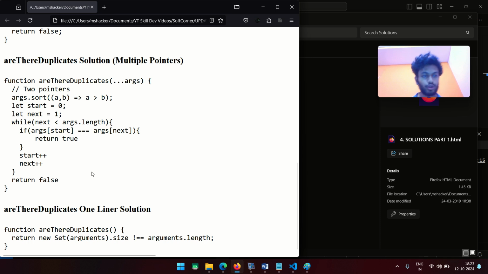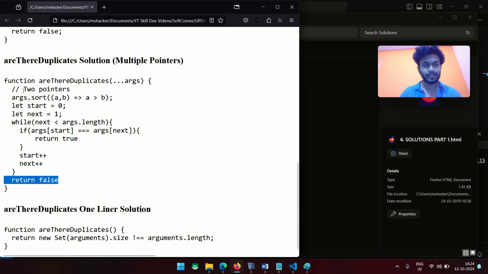There is something called sort, and there is something called using the left and right pointer other than 0 and the last index. You can set 0 and 1. Since they are sorted, they are just comparing the left and right. If the left and the right are not the same, then move the right pointer one more towards the right and the left pointer also towards the right. You can see that: start +1, left next +1. But if they are equal, the left and right pointer straight up return true. If all of this fails, straight up return false.